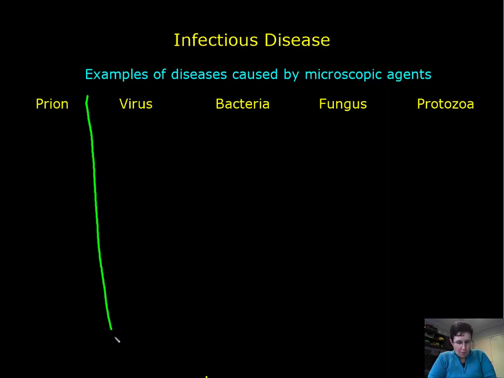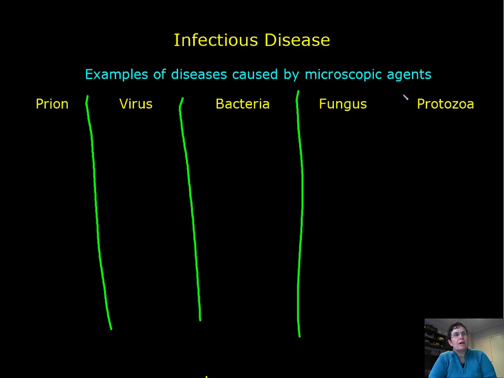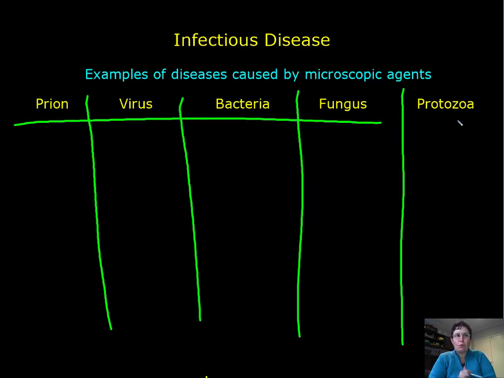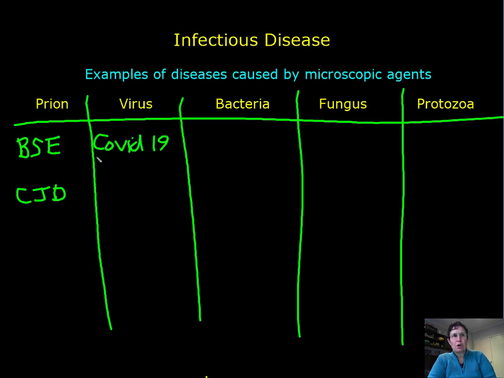All right, so the first ones that I'm hoping you came up with were for prions, things like BSE, which is bovine spongiform encephalitis. It leads to mad cow disease, for example. Another example of a prion is called CJD, or Creutzfeldt-Jakob disease. Creutzfeldt-Jakob disease is the human form of mad cow disease. Now, viruses that we move on to next, one example that you probably gave was COVID-19. Another one would be the common cold, influenza, or measles, mumps, or rubella. So plenty of examples there.